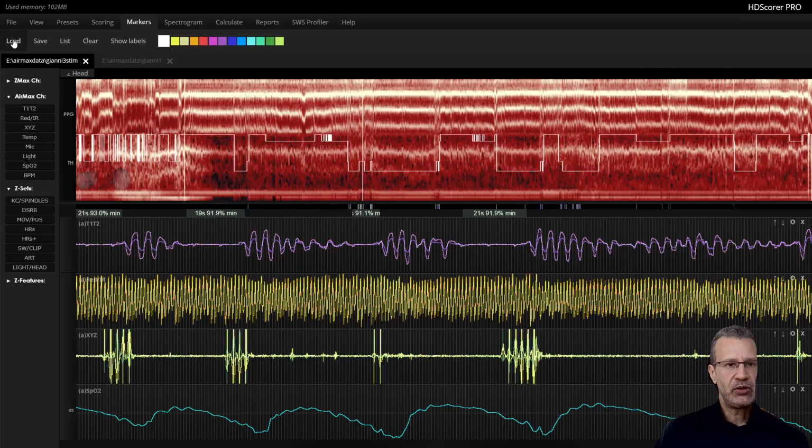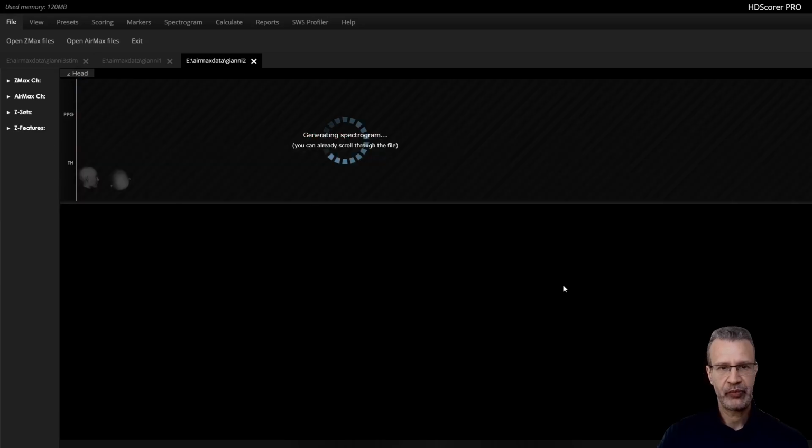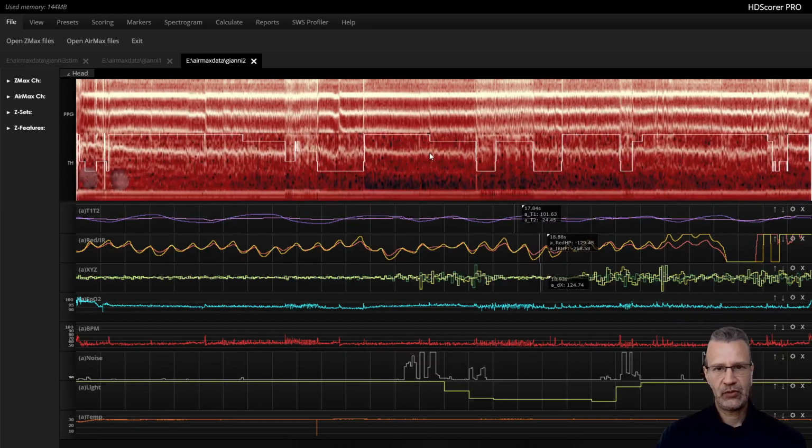I'm going to open a third signal, and you can try to find out where these areas are. And I'll give you a few seconds to guess, so you can see if you got it correctly. So you have a few seconds to focus on the bottom of the spectrogram, the red image, and try to find gaps in the two horizontal bars at the very bottom. So let's see if you got it.